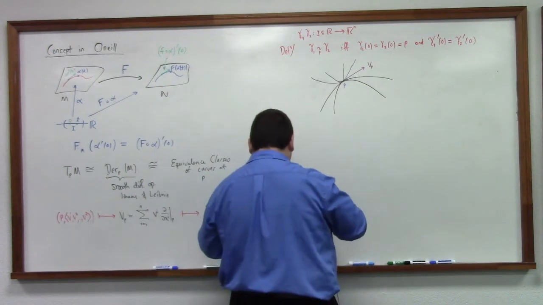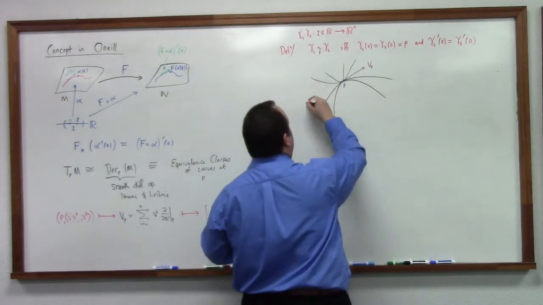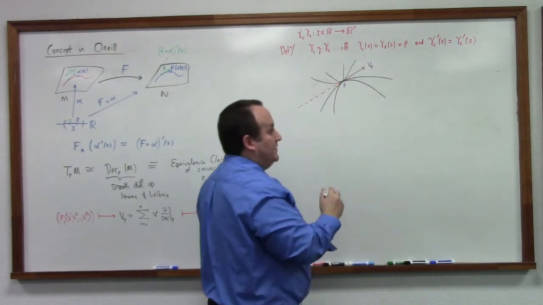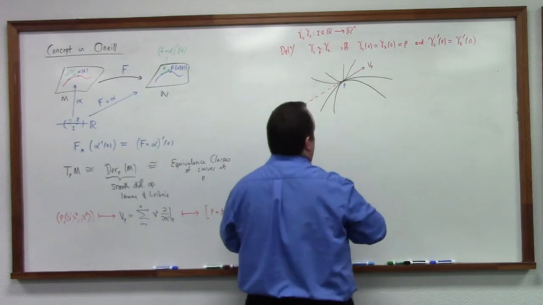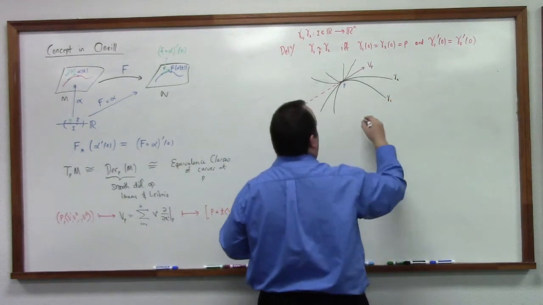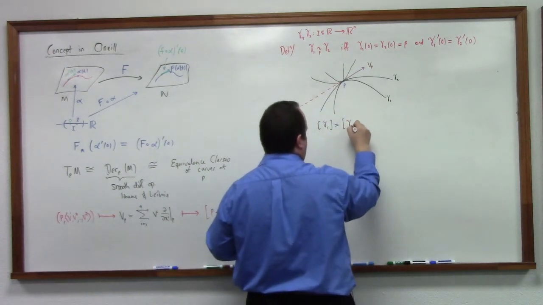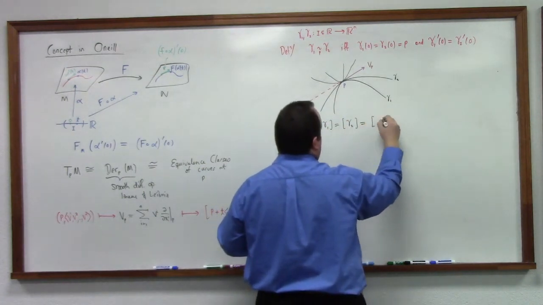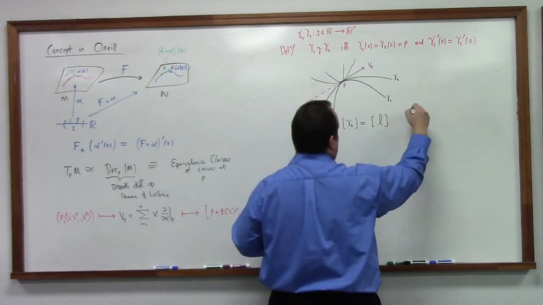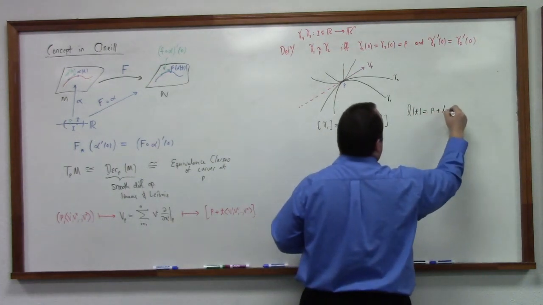The one straight through the middle of all this, right? Just the line, this guy. So if this is gamma 1 and this is gamma 2 and so forth, then I could say the equivalence class of gamma 1 is equal to the equivalence class of gamma 2 is equal to the equivalence class of, well, let's say L, where L of t is equal to P plus t times the vector VP.